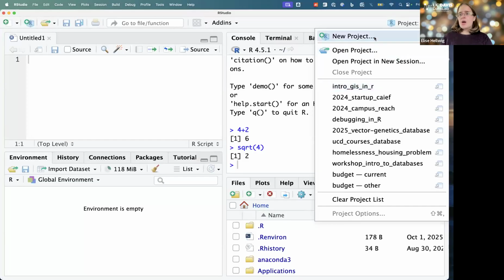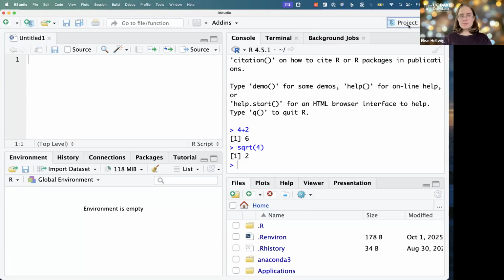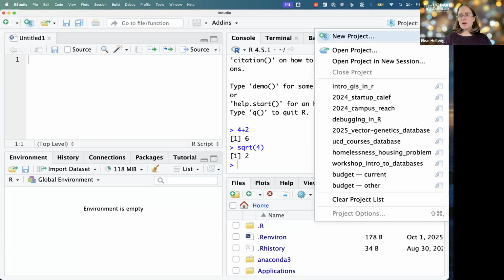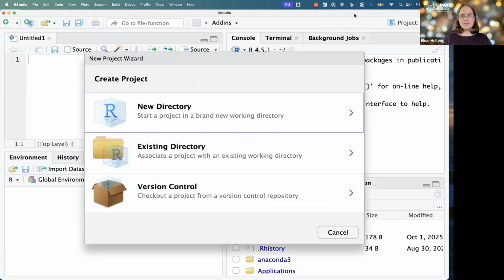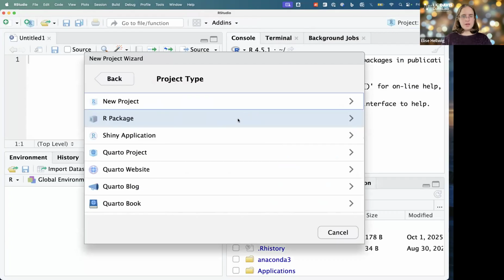So anyway, to make our lives easier, we are going to create a project directory. To do this, you can click on this little thing right here. You can go to project, new project, and it should pop up. Okay, here we go. New directory. We want a new project.